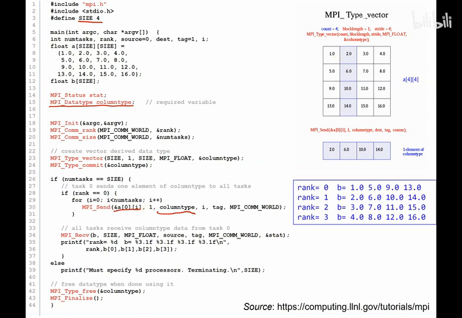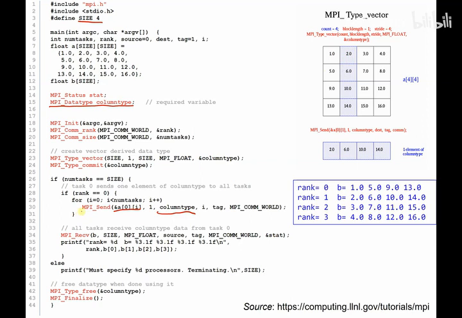Okay, so this is A0i, right? And then from there, we're going to build a column type. For example, for the first process, we're going to start with A00 and build a column type, and that's the first column. For the second process, you're going to start with A01 and build a column, and so on.